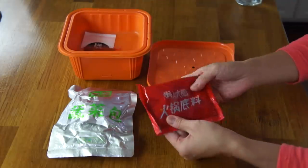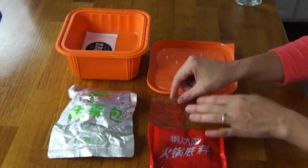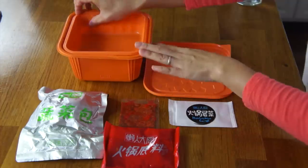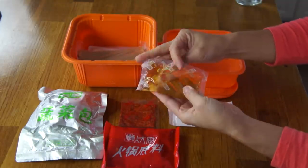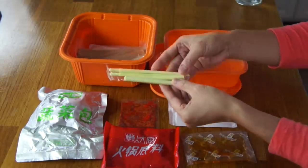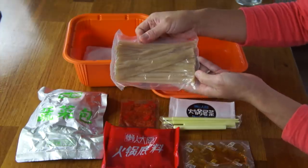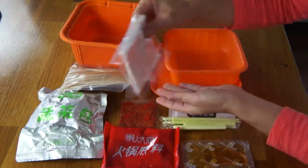I'm curious to see what this one is, or if I will even know. This looks like it's going to be the soup base — a big packet of what looks like chili flakes. This looks like it might be a wet nap. Let's see what's underneath this tray. There's more stuff! This looks like it's probably sesame oil. Chopsticks — and these ones are plastic. It looks like you can assemble them. These are the same noodles that were in the other hot pot. I really enjoyed these — I believe they're made out of sweet potato. And here is the heating unit.